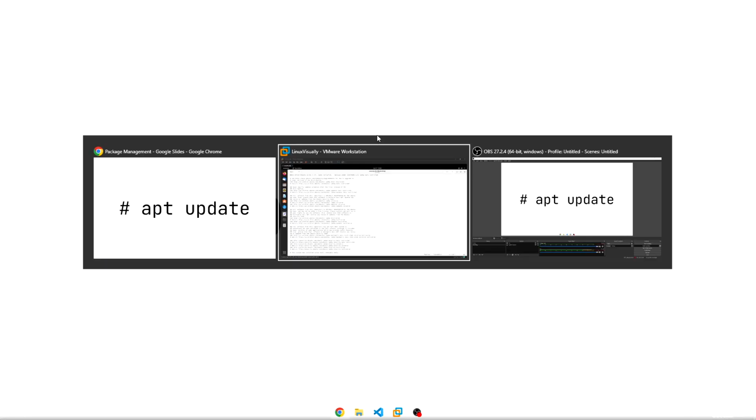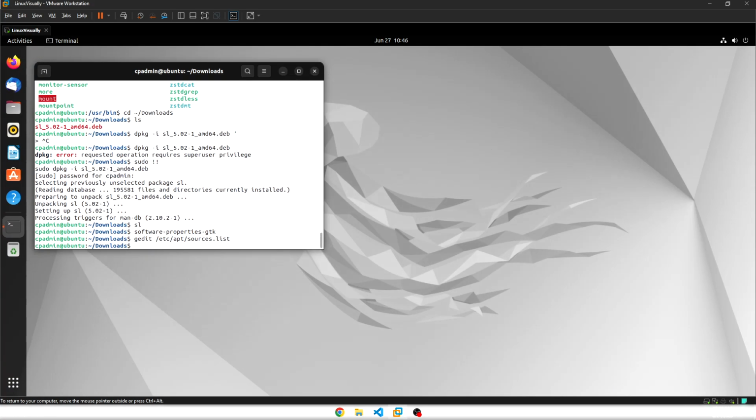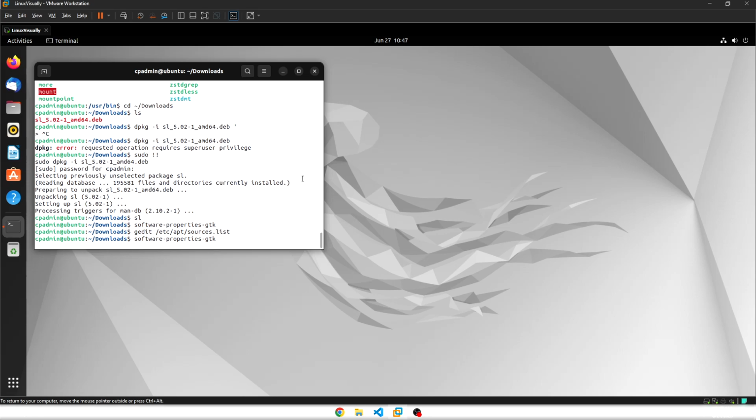So yeah. Now, with that, I would like to mention that after each modification of this file, you'll need to run the apt update command. Now, if you modify the sources through software properties GTK, for example, if you went to software properties and you wanted to, I don't know, uncheck one of the repositories for some reason, you won't have to run the apt update command if you do it through the graphical user interface, because the interface already does it for you.